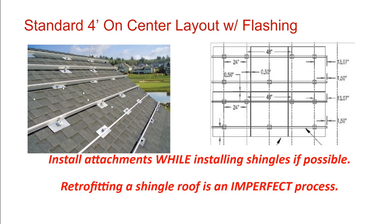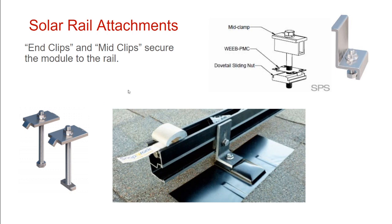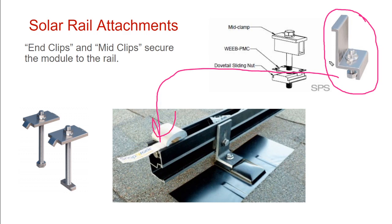Most solar arrays have these rails going along the rooftop, and then the modules just land on the rail. Then there's this little clamping system where these clips either go in between the two solar modules, and they're called mid clips, or they go at the very end of the array and they're called end clips. And so now we can see this clip here goes at the very edge of the panel, this clip would go right here for the very end of the line, whereas these clips go between two panels, and the module frames are spaced on both sides of this little spacer.